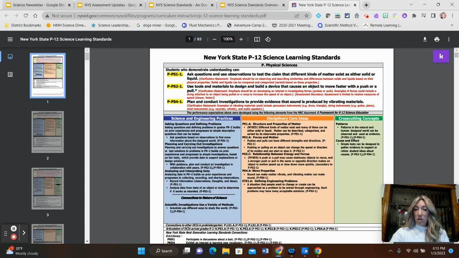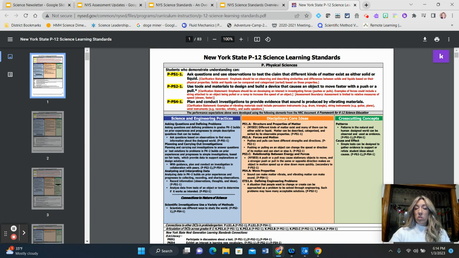Next, we have the blue box, which is the science and engineering practices, and that's new. So if teachers are looking at these standards for the first time, that's going to look unfamiliar to them. The middle box, though, is the disciplinary core ideas. This is what teachers are more used to. And these are just the general facts and information that students need to know in the unit. And then the cross-cutting concepts, this last green box over here, is also something new with these new standards.